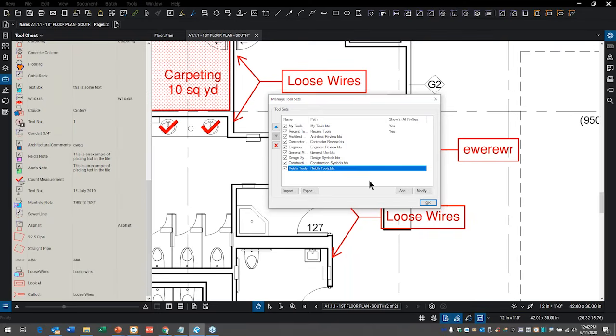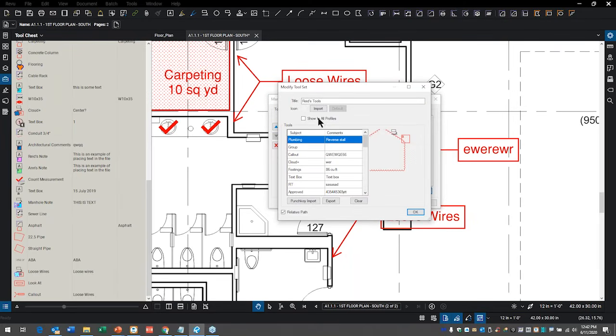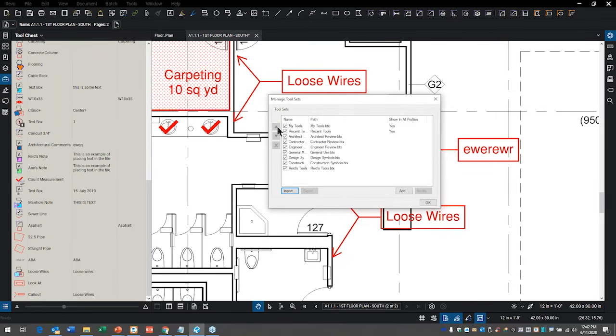It's only really in the current one. I can click modify and tell it to show in all profiles. If you do that, just keep in mind that any tool set that's in all profiles cannot be deleted. So the X here is grayed out. So if you create a tool set that you don't want to display any longer, it won't delete if you've put it in all of your profiles.